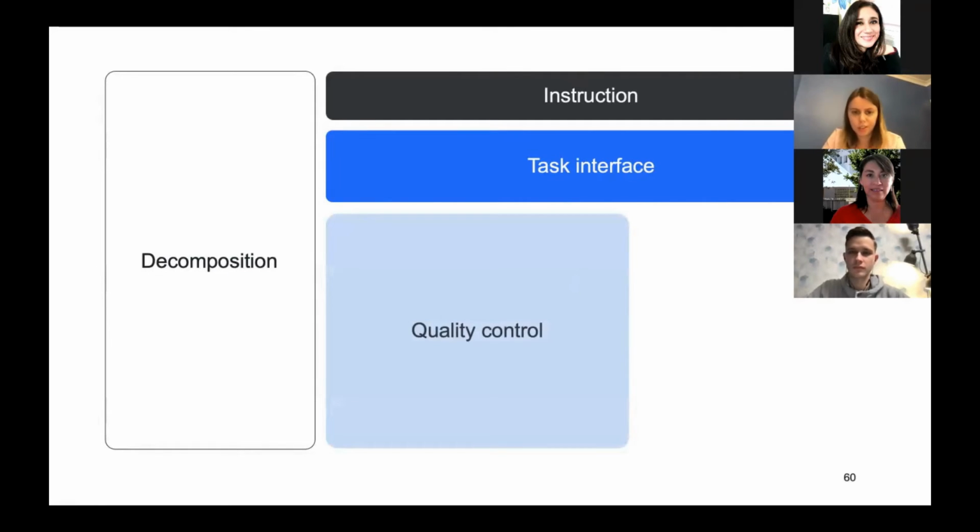Next is quality control. It's one of the most important parts to get quality data. You should control quality. And we have different mechanics for how to control quality inside the platform. We also contribute to crowd science and try to find new mechanics to control the quality. For example, the most popular is post-verification, when you ask one performer to do one task in Toloka, and then you ask another to control the quality.